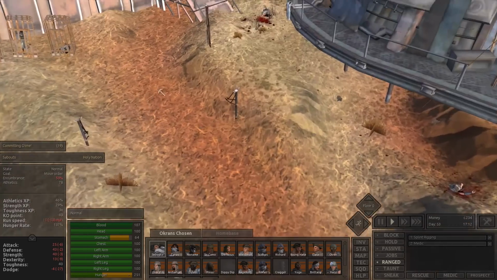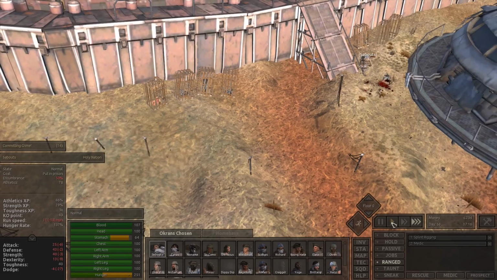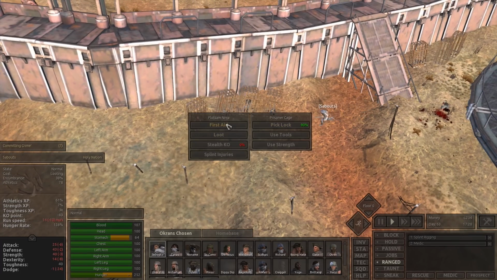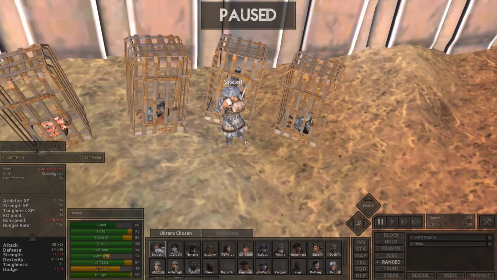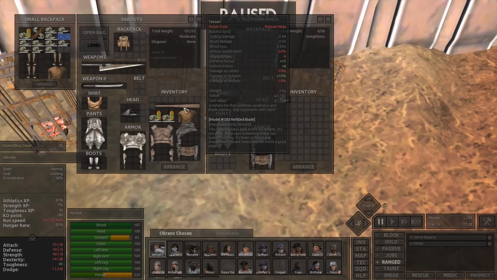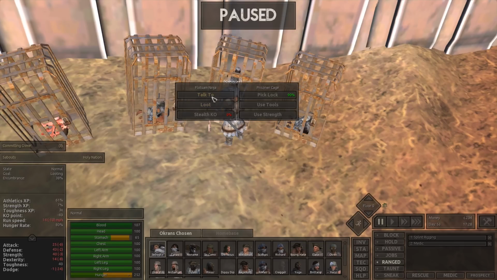Kidnap this person. I want to throw some of these people in a cage here. We haven't really tested out if we can recruit any of these guys. Let's loot this guy here. Or first aid him, actually. Yeah, that'll keep him up. Let's loot him, make sure he doesn't have any weapon. And then see if he can be recruited, talk to.